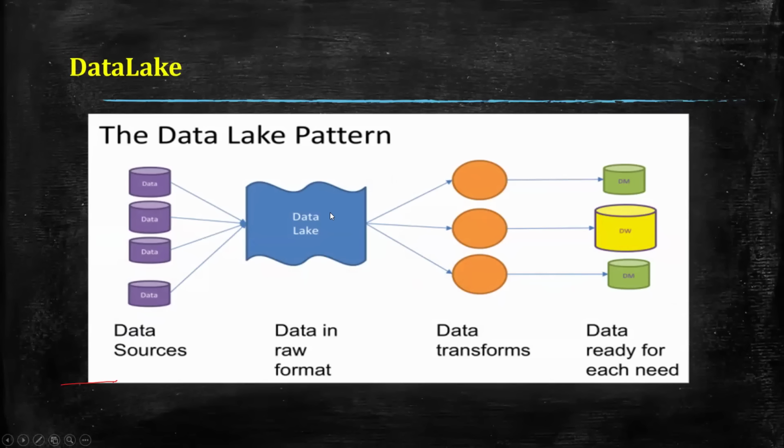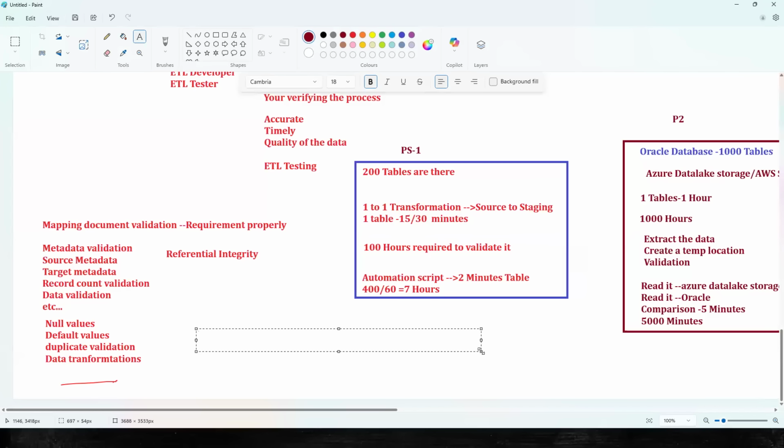When it comes to big data, the important thing is the common data sources, whatever you are executing right now, and additional data sources which are going to come. You are going to extract the data from the source and keep it in the data lake. This is where big data comes into the picture. This is where Hadoop comes into the picture. Hadoop.